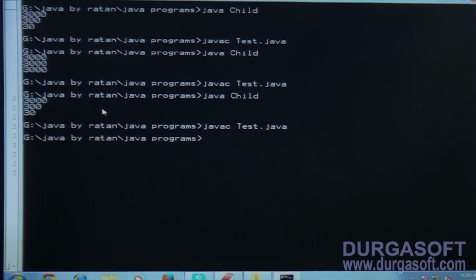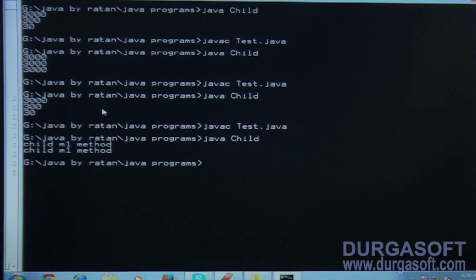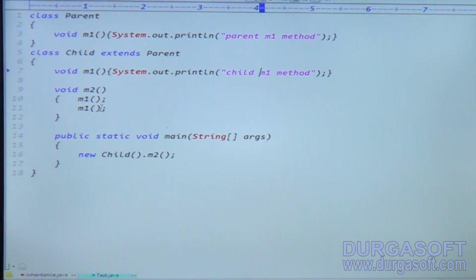Code is compiled and trying to execute the child class. What is the output here? Check the output carefully. Child class m1, child class m1. 2 times child class only is printed. Why? First priority goes to the child class.